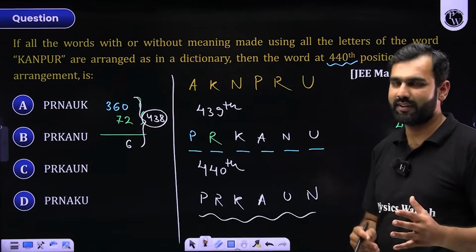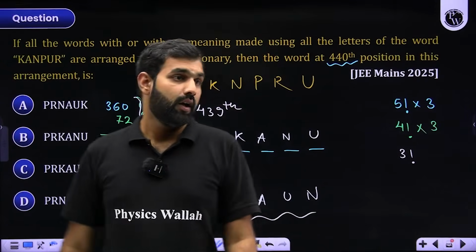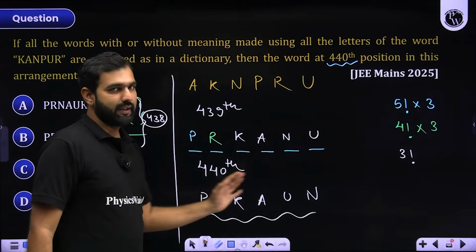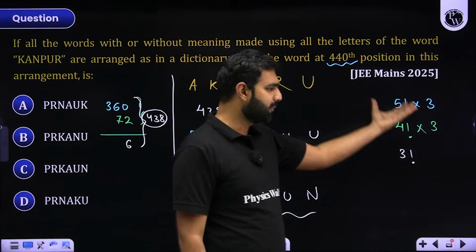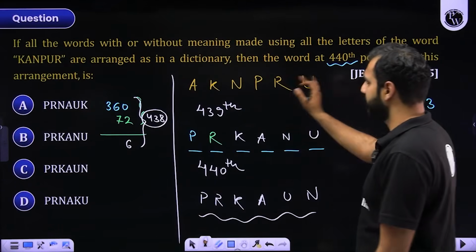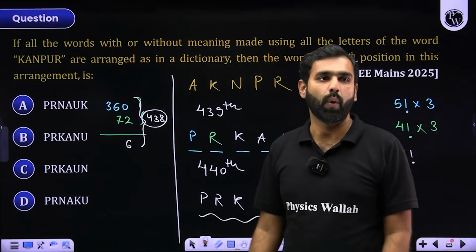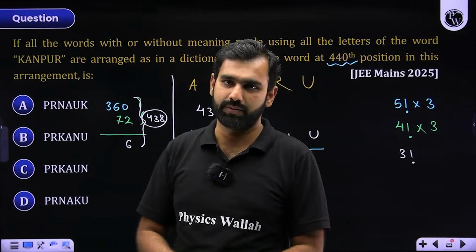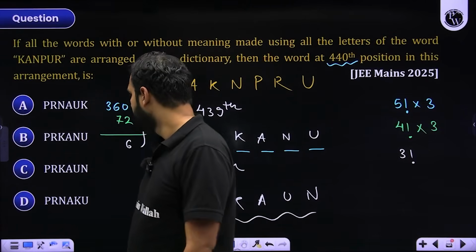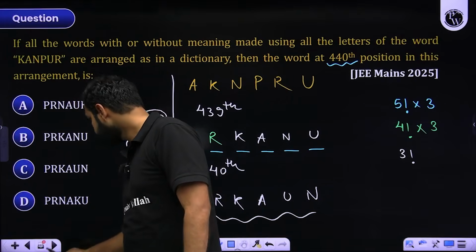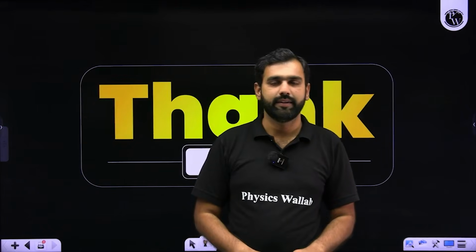So did you understand how we calculated it? If you are able to think it logically, I think you can crack it. This is the method, this is the approach, this is the idea, this is how you begin. And of course, in IIT JEE, if you are given the options, why do you not seek help from the options? Did you understand this part? Let us move ahead. So this is it. That's all.